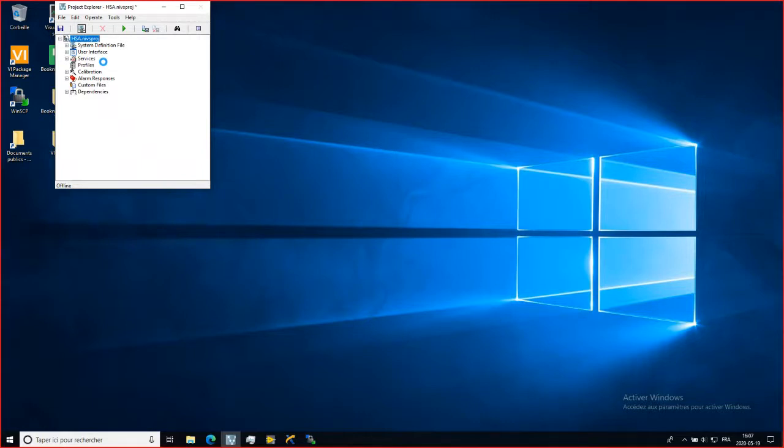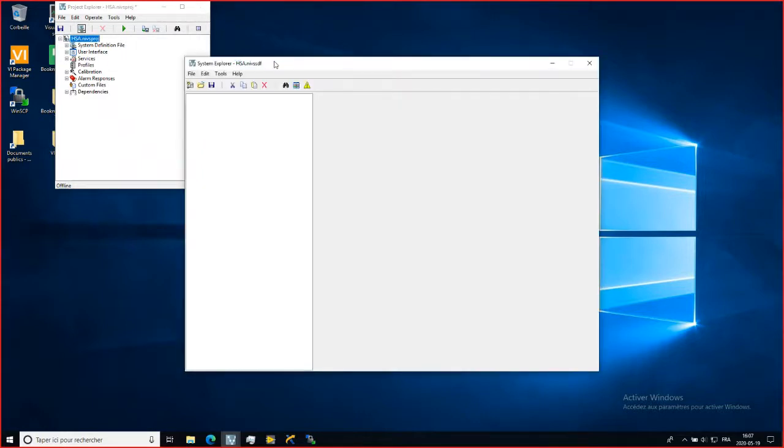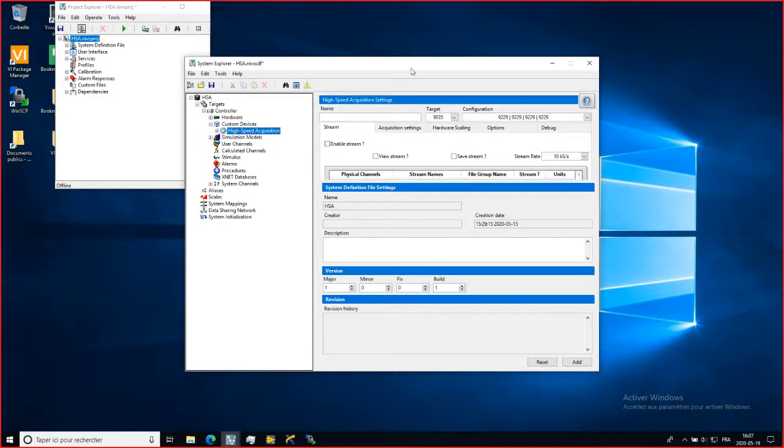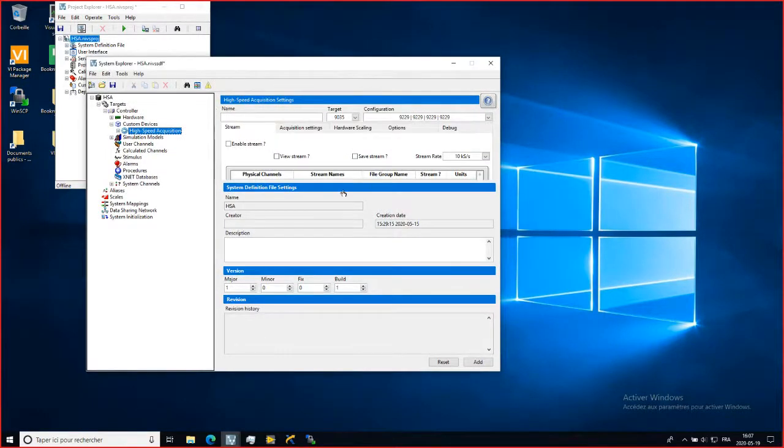Nothing related to a real-time system here. It is just the ease of configuration of VeriStand that enables us to do such an application. And here the need was to configure what we call a high-speed acquisition system.